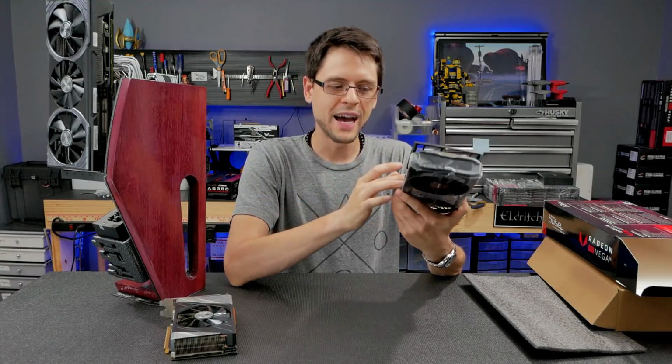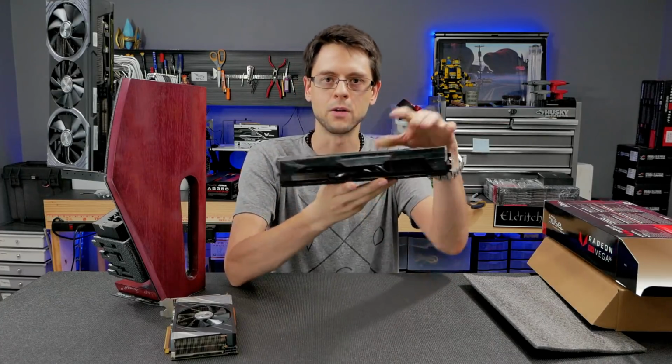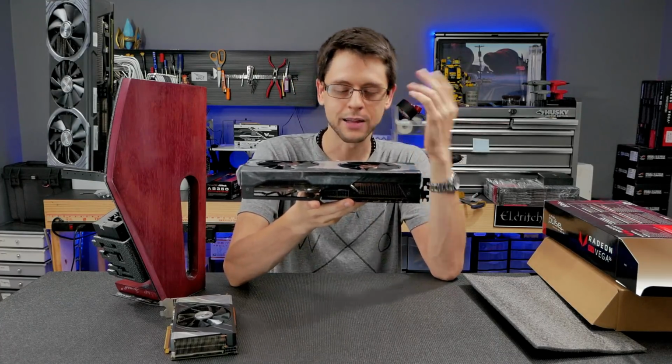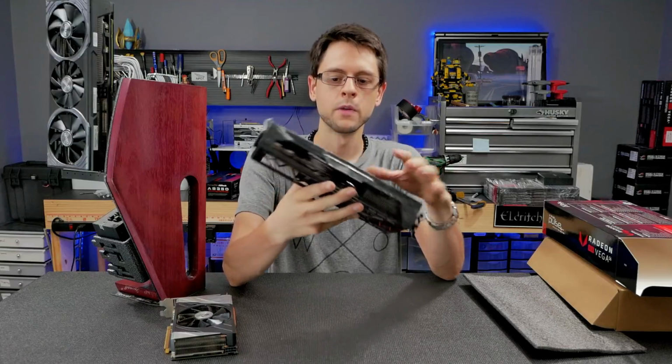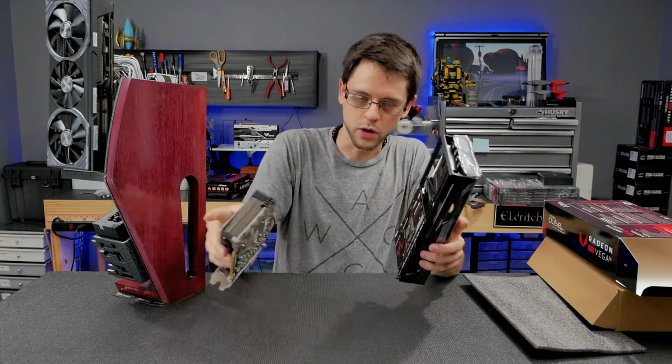Double 8-pin on the side, which doesn't matter because the card is really super long, but it's in the middle, which I personally like. I like the look of it when it's done in the middle. It's very, very rare. You only see it on short cards.